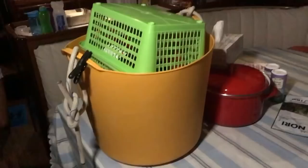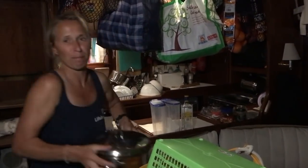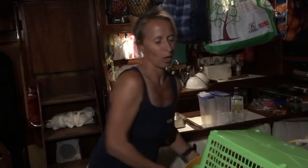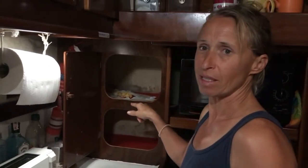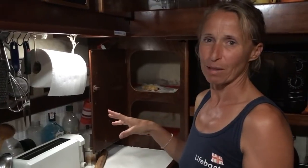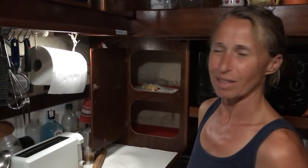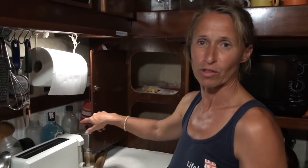So we arrived here ready to do this maintenance program. Huge amounts of things to do and the first day we get a furry friend on board. We put all the food up there and some of it's inside these pots — pots of food — so hopefully it's inaccessible. I've put some crisps in the middle and I'll surround it with gaffer tape, thinking maybe it might get stuck on the tape. This is until we get a proper trap, but you never know. Tonight they're just gonna be wandering in and out helping themselves, so maybe it'll make it a bit difficult. Maybe we'll catch them, who knows.